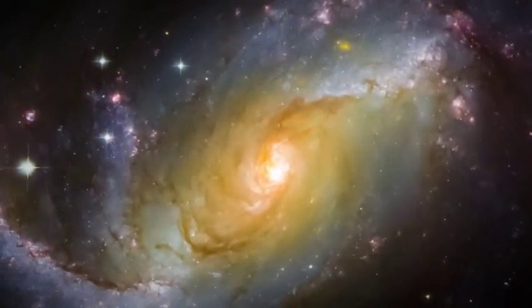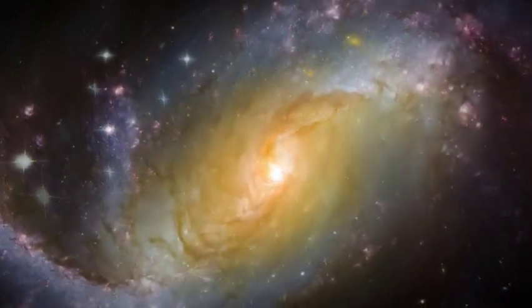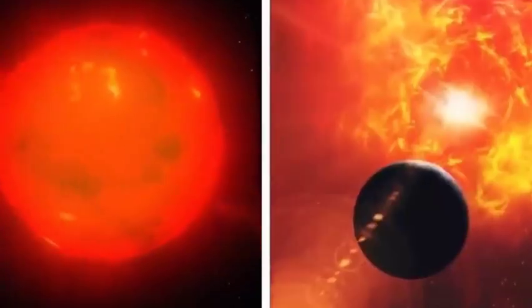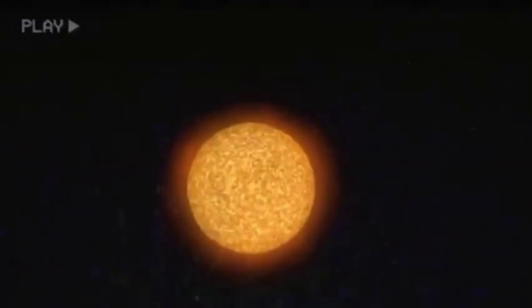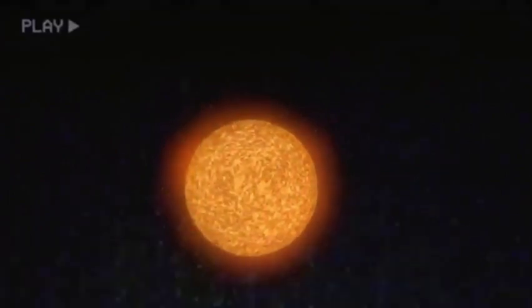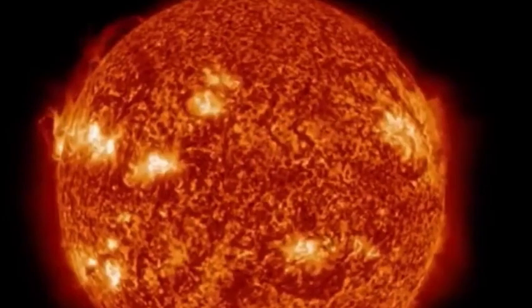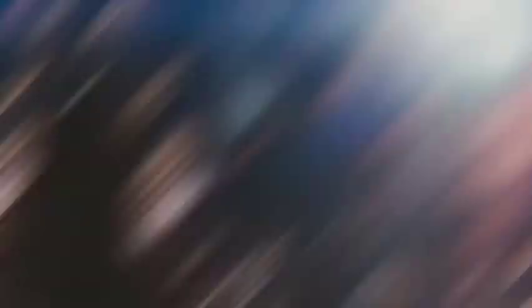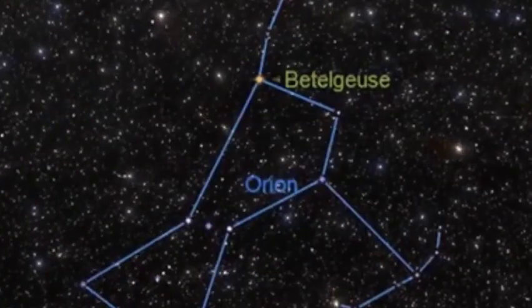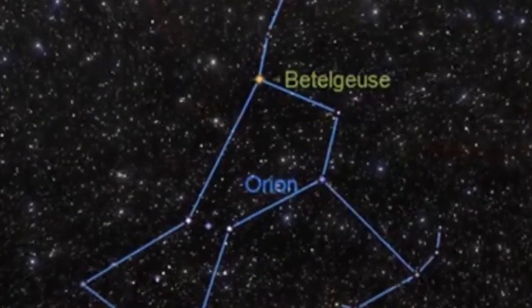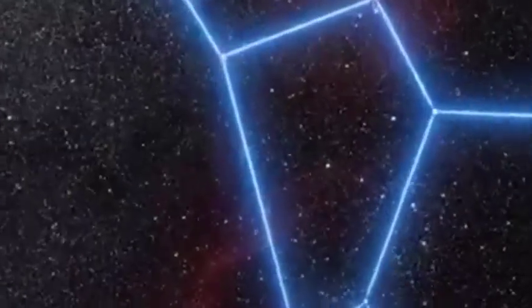Astrophysicist Andrea Dupree from the Harvard-Smithsonian Center for Astrophysics notes that it currently ranks as the seventh-brightest star in the night sky, climbing three places from its usual tenth position. If you're in the southern hemisphere, you can easily see Betelgeuse shining brightly in the early evening. Just look for it located at the shoulder of the Orion constellation. You can also see Betelgeuse from the northern hemisphere when the days grow shorter.